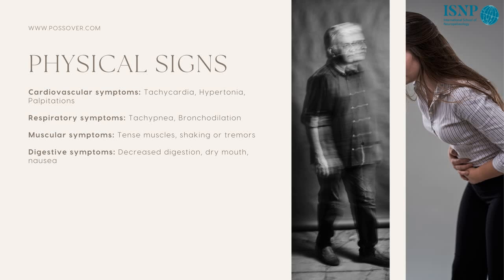Once again, fight nervous system. You will contract your muscles, tense muscles, to prepare for action or escape. And because of the stress, you will start to develop some shaking or tremor due to heightened alertness and energy release. And now on the right, what I mentioned, the blood flow to the bowel is decreased. So you will have decreased digestion.